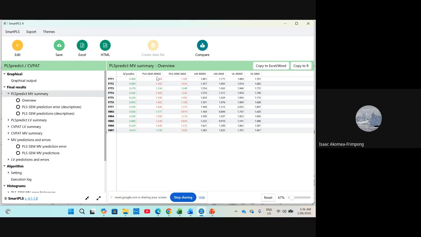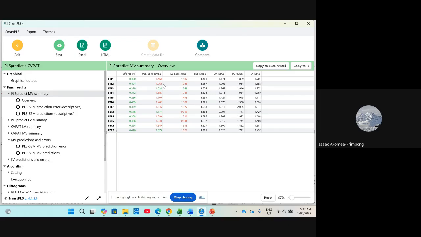The same, if I'm going by the second indicator, there's an issue. There are few ones which are okay. Like if I'm going by the third indicator, it's okay, it's fine, because it's smaller than the linear one. But I'm going by the FBR3, that's okay. And then this one. Now, what about the MAE? That's the mean absolute error. That one, you take the smaller one. Out of all of them, it seems that it's only the third indicator which is okay. The remaining ones are not okay. That means there is an issue.